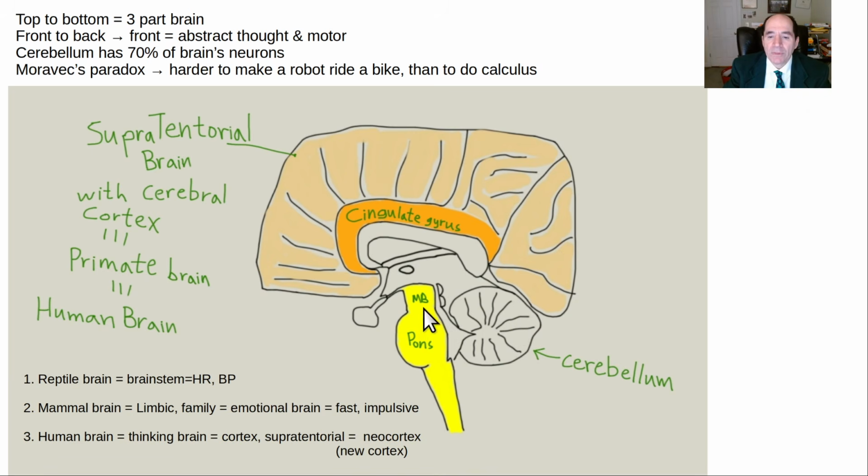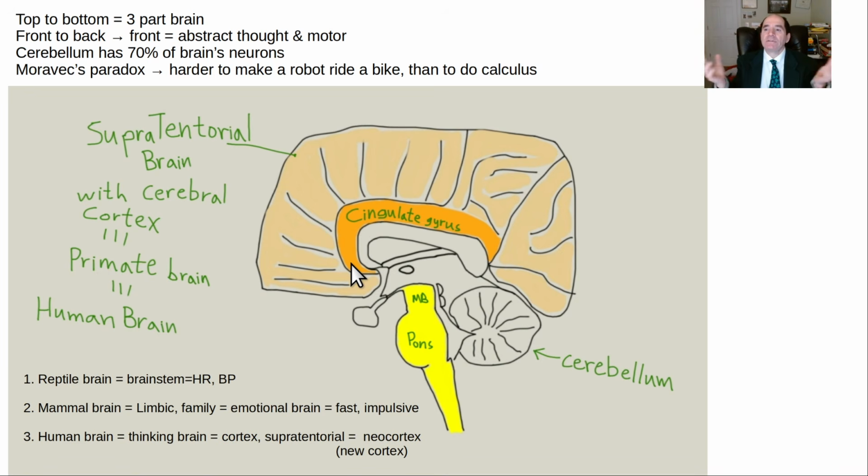Okay, so the brainstem is also called the reptile brain, and it's primitive. It's also like Freud's id. It just wants food, sex, and that's it. Okay, it's very simple and primitive. Okay, the next level up of the brain is shaped like the letter C on a Chicago Bears football helmet, and that's the cingulate gyrus continuing through the isthmus into the medial temporal lobe, which you can't see on this drawing, but that is called the mammal brain, like the letter C on a Chicago Bears helmet, and that is still quite impulsive and emotional, but more thoughtful.